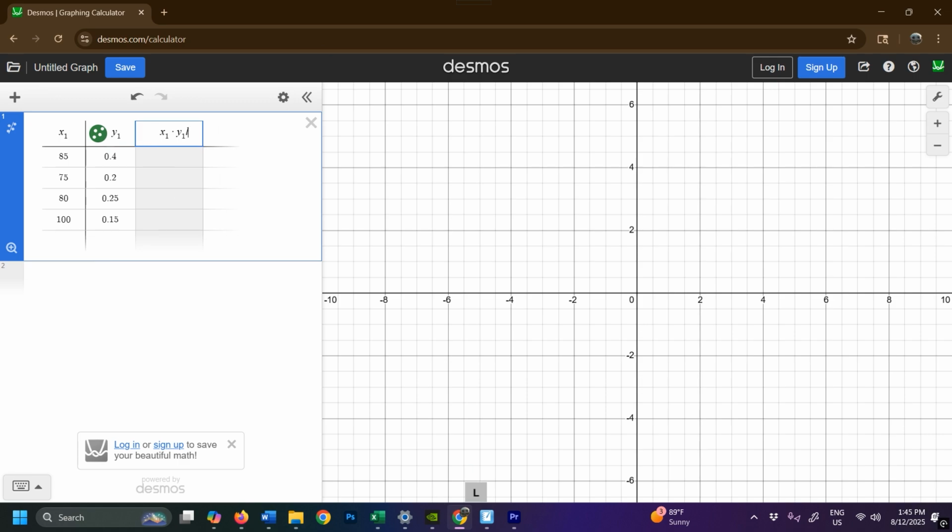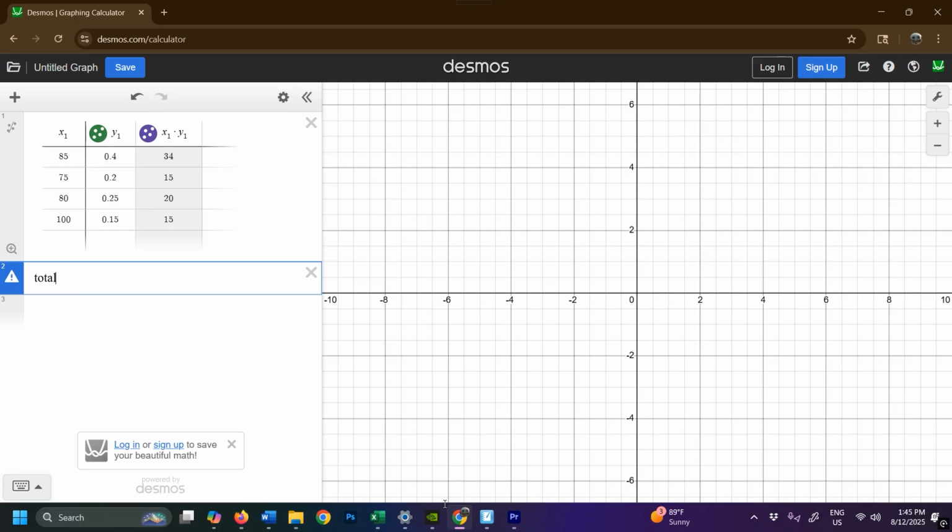So we'll come down into the next line, and what we need is to get the sum of the x1 times y1 column. Now, sum doesn't work, but if you type TOTAL, total, and then parenthesis, and we're going to get some fairly complex titles to our columns. So I'm going to get into this mode where I'm going to highlight it all, and I'm going to copy. So I'm going to go Control C, and then I'll come back down here to the total and go Control V, and it will paste whatever was in that column.